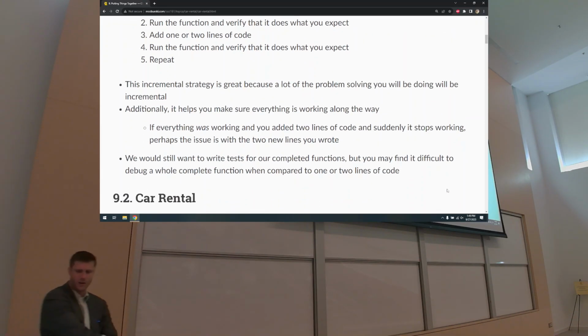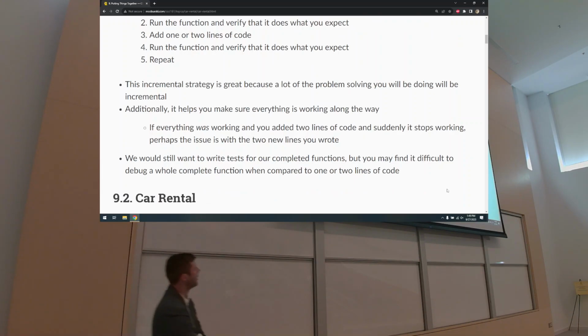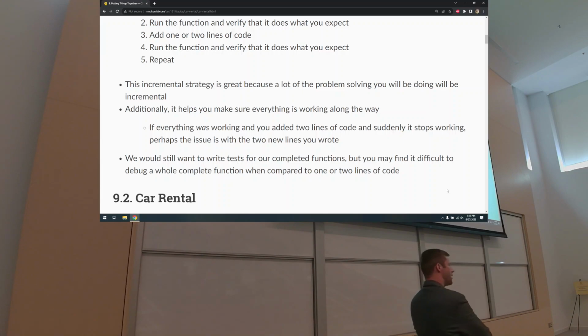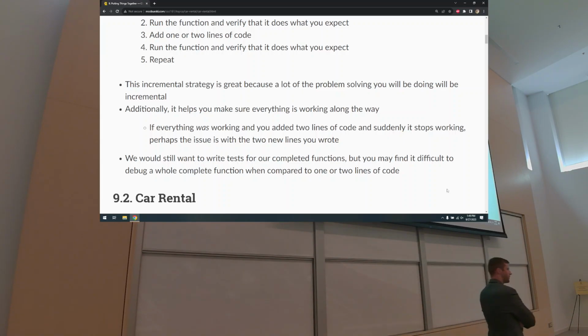This incremental strategy is great because first of all, it slows you down, it makes you very deliberate about what you're doing with your code, which is a good thing. Never sit down and just start writing code like you see in the movies. I'm a hacker, right? That doesn't happen. No one codes like that. That's a terrible misrepresentation of reality. And it sets people up for wrong expectations.